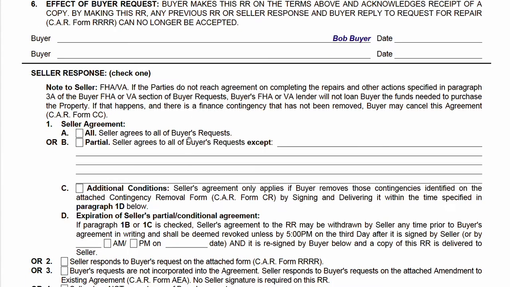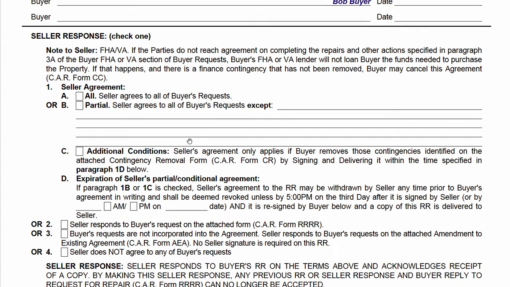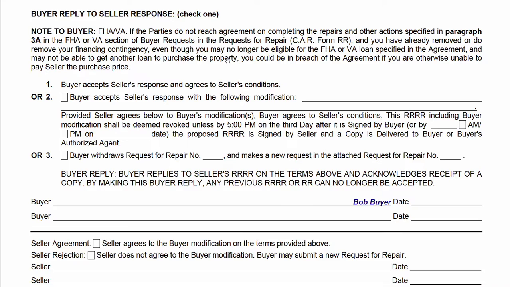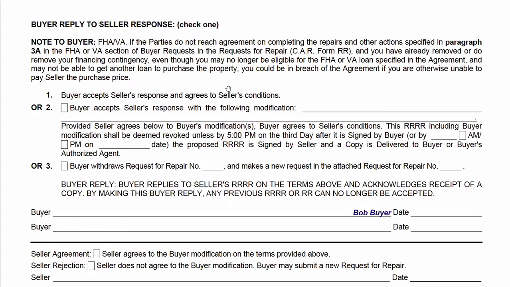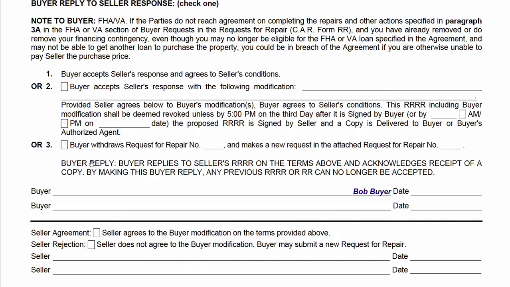And if it's too radical of a counter, it warrants a quadruple R. Now the buyer can get that quadruple R and they can accept or reject it. If the buyer rejects it, it basically ends it, and now the whole thing starts over with an RR number 2. And that's where the buyer comes back.